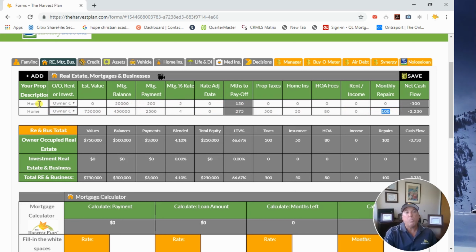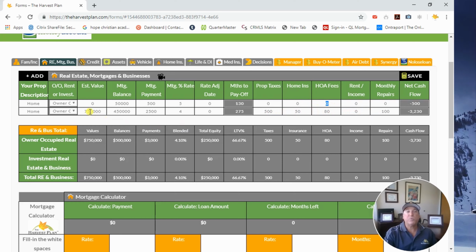And I'm going to show you one more thing. For this same property, home, we have a second mortgage entered here, and this is how we're going to enter our second mortgage. All the same information on the mortgage, the principal and interest payment, and the annual interest rate, but we're not going to put in another value because we've already got that value represented on the first mortgage, and we're not going to put in property taxes, homeowners insurance, any of this other stuff again. So if we have any properties with two mortgages, we leave the estimated value blank on the second and third mortgages, and we leave this other data blank as well because it's already represented on the first mortgage.